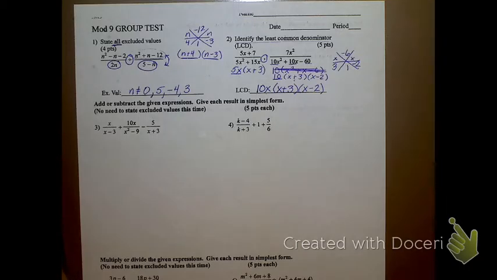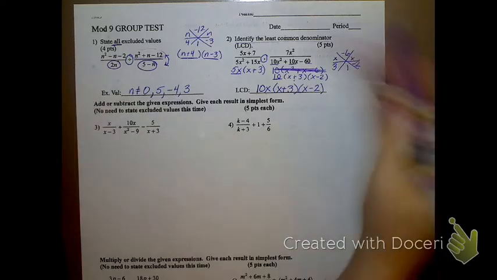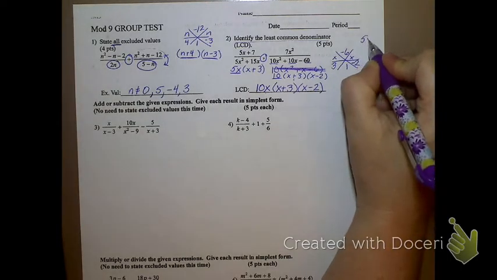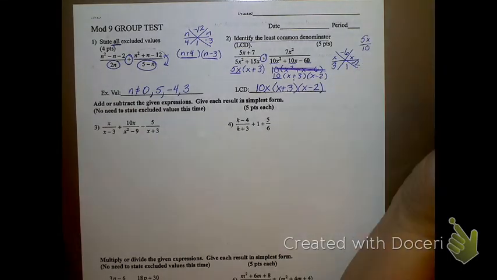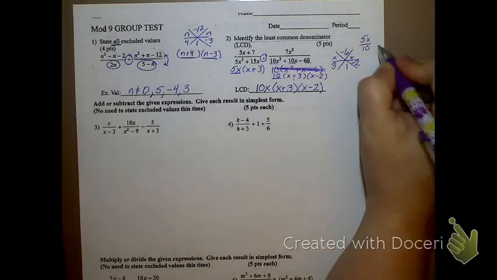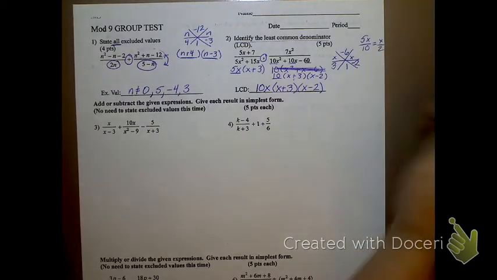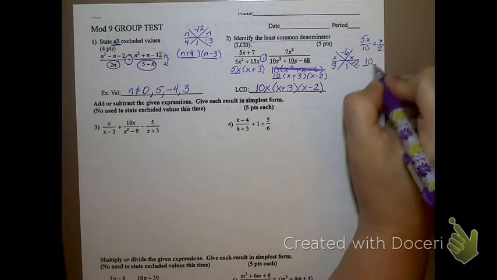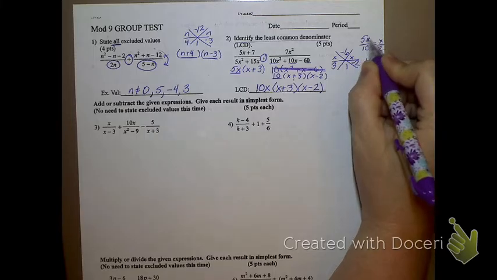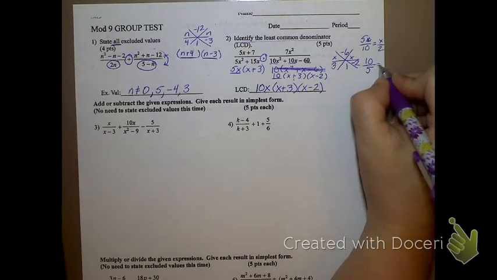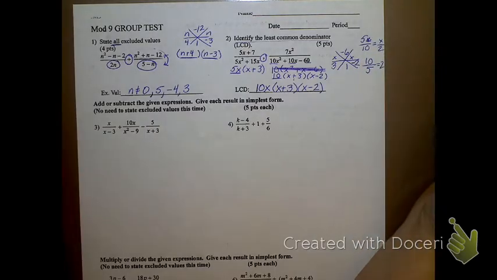I'm sorry, one more time? Why didn't you take the 5x? Why didn't I take the 5x? Is 5x divisible by 10? 5x, is it divisible by 10? No. Stays as a fraction, right? But 10 is divisible by 5, ignoring the x, we got to take the x. But 10 is divisible by 5 because that takes away the fraction.